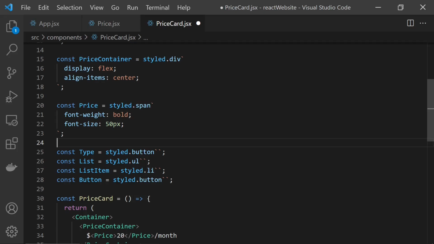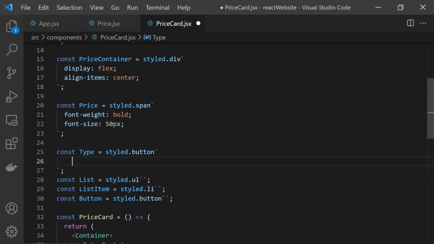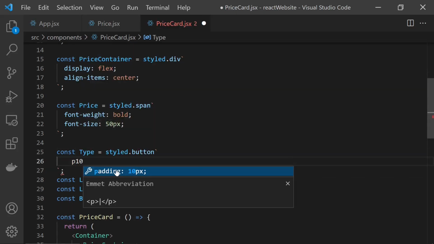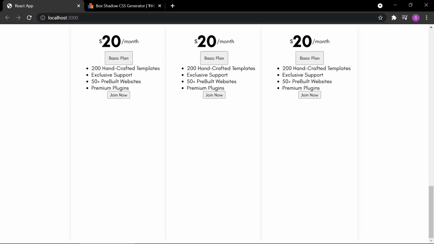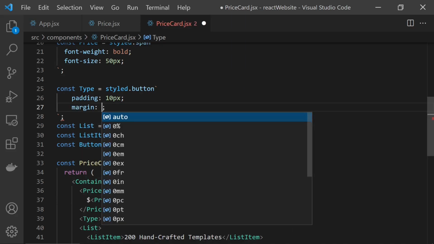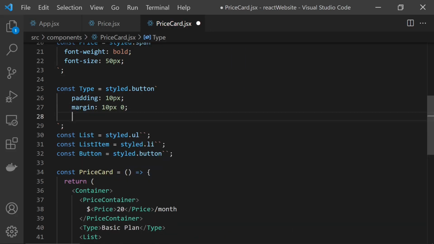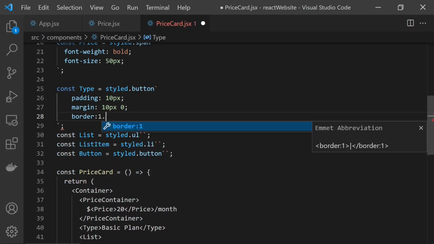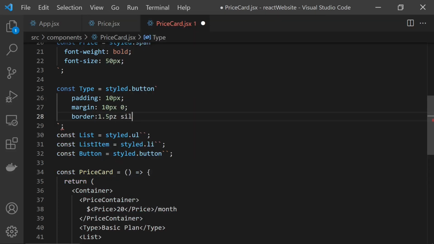And for this type, let's give some padding, and I will give some margin from top and bottom. So I will say margin 10 pixels and 0 pixels, and border, let's say 1.5, solid and crimson.